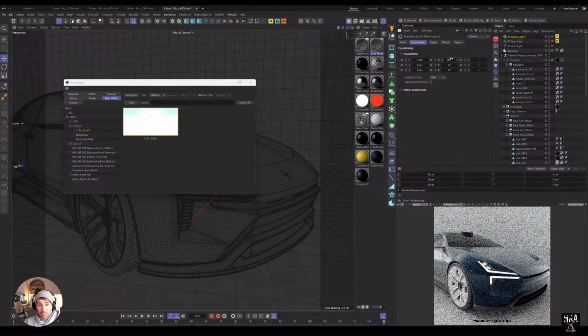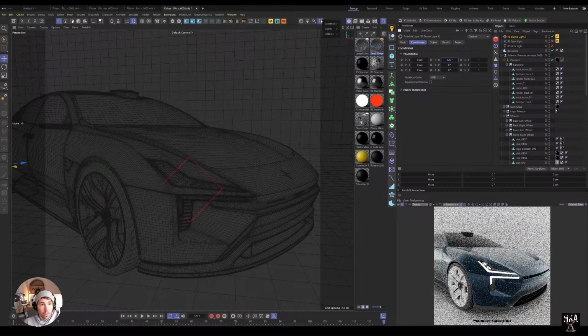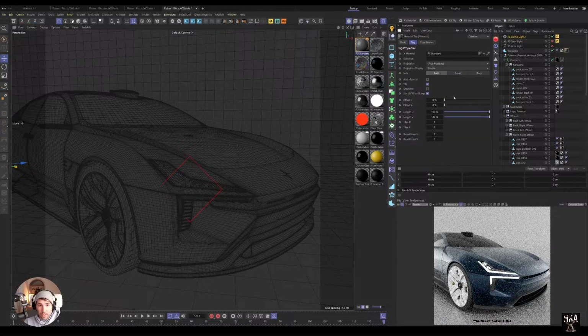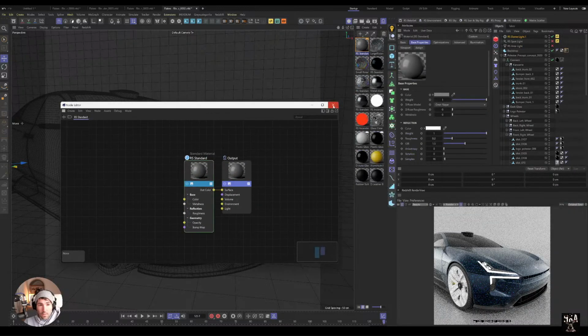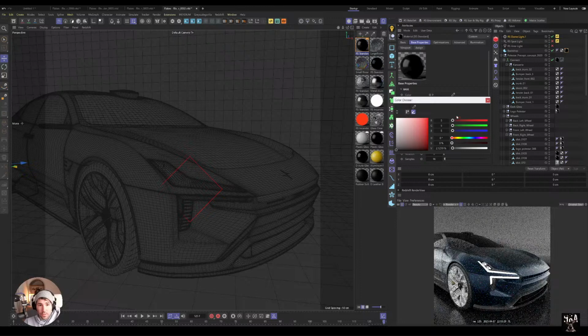Rotate it. Maybe put some different material on the background, just so it's not white. Maybe we can do that opal blue. That's not the one.